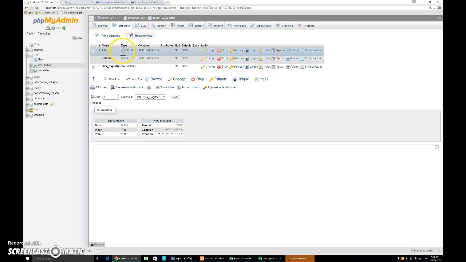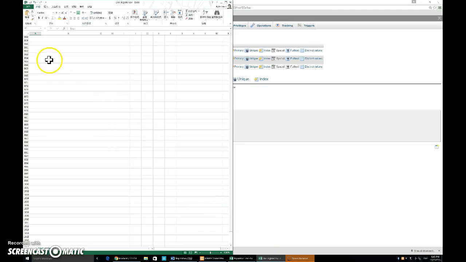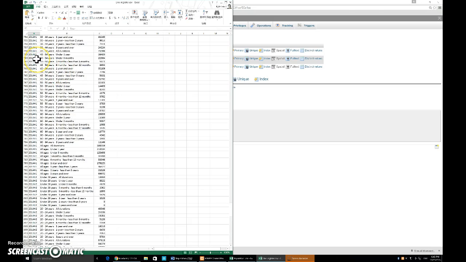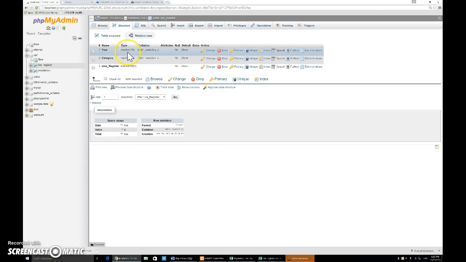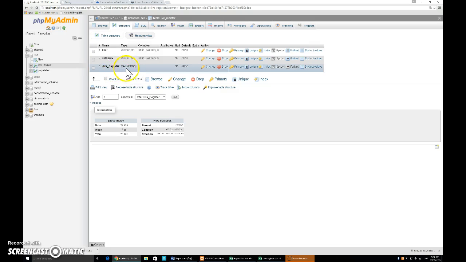I choose the variable character for year because in the original table, the year column combines numbers and characters. I choose a variable character for category 2, and for live register, I choose the medium integer.